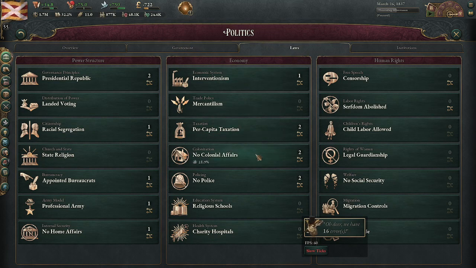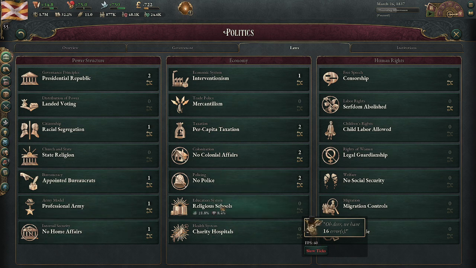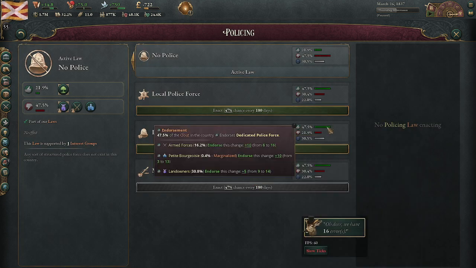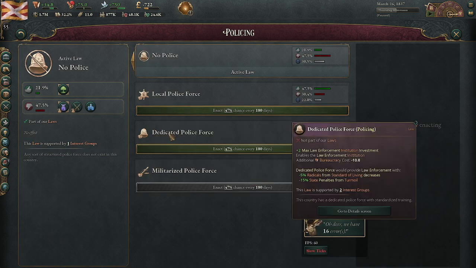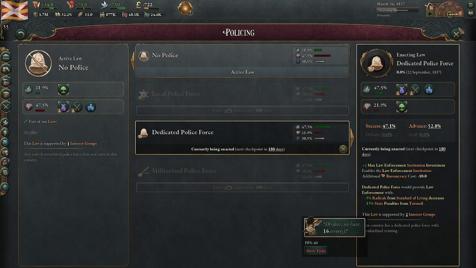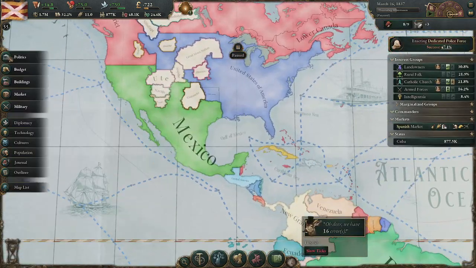If you could pass some of these other laws, but the main thing that you really want to try to get online is going to be charity hospitals. Depending on, again, what the starting ideologies of your leaders are, you might have very, very different rules, different laws that make sense to pass. Like maybe dedicated police force makes sense to pass, actually. Well, sure it does, because we're going to have plenty of standard of living decreases. We're going to tax people a lot. So we might have wanted to pass dedicated police force before.